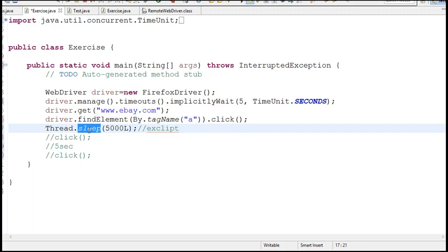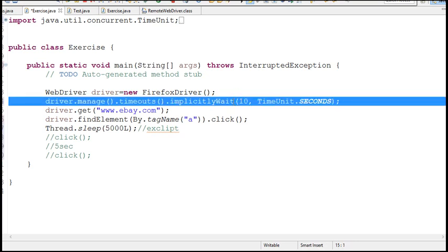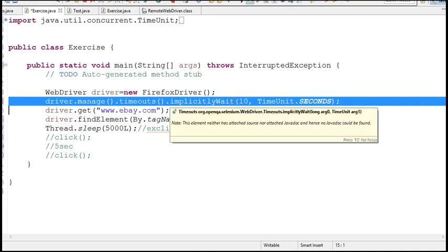That's up to you; it depends upon your application and how much time it takes. You can write 10 seconds, but that doesn't mean it waits 10 seconds for each and every step. It waits for a link. If it does not appear in 10 seconds, then the script will fail. If it appears in the 4th second, then the script will continue. It does not wait for 10 seconds. In implicit wait, maximum 10 seconds it will wait. If it appears before that, the script will continue.